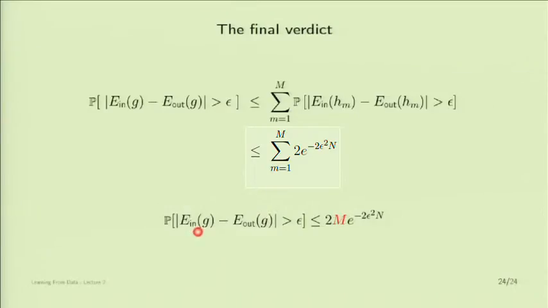So you look at here. Okay, I didn't mean it this way, but let me go back just to show you what it is. At least you know it's over, so that's good. Okay, so this fellow is supposed to track this fellow. The in sample is supposed to track the out of sample. The more sophisticated the model you use, the looser that in sample will track the out of sample, because the probability of them deviating becomes bigger and bigger and bigger. And that is exactly the intuition we have.